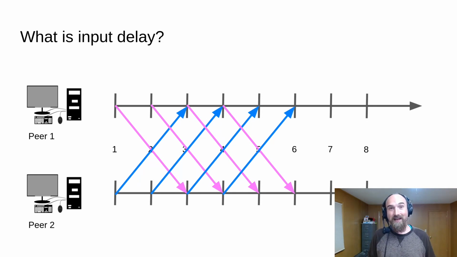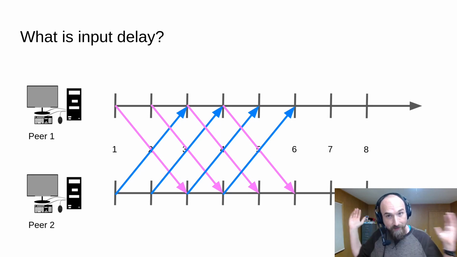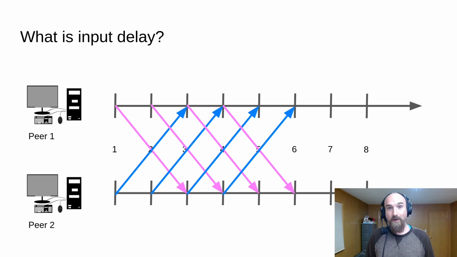Obviously, the problem with relying primarily on input delay to keep the match synchronized is if the latency changes at all during the course of the match, like if it goes up to 3 frames or down to 1 frame, the match will start to get out of sync. You'd need a perfectly stable internet connection, and in my experience, at least with my crappy internet, latency is rarely perfectly stable. So that's why everyone's always saying input delay is bad.